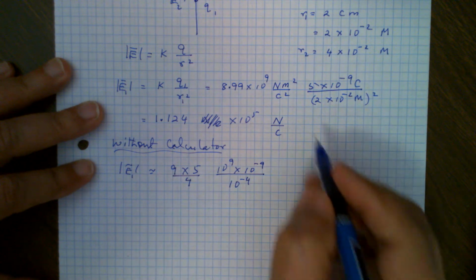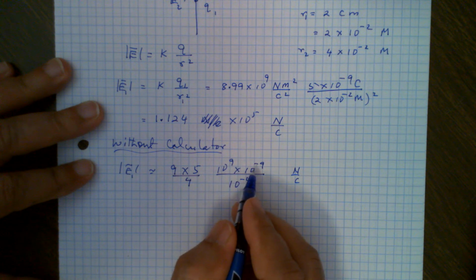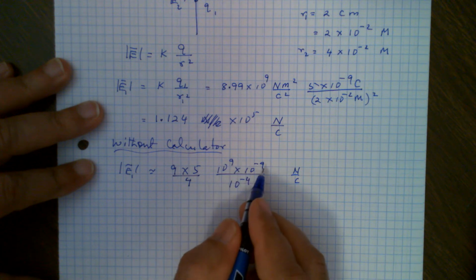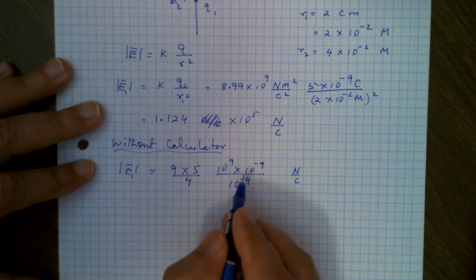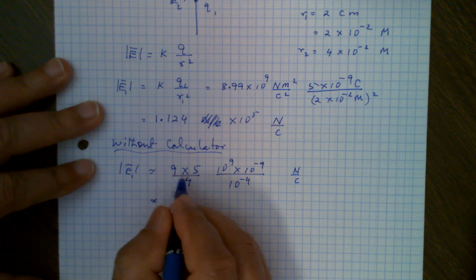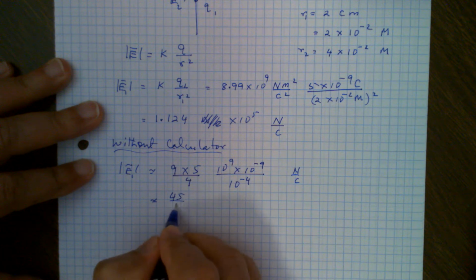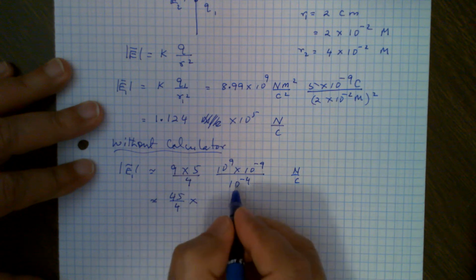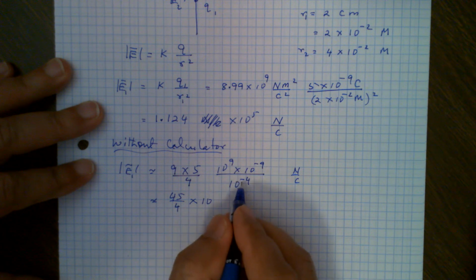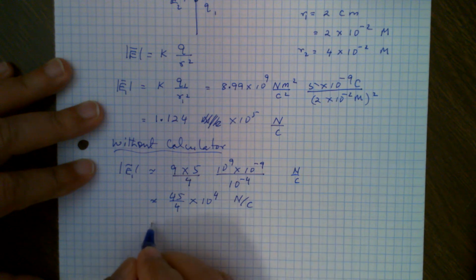So you see, the units we checked, that's newtons per coulomb. So 10 to the power positive 9 and 10 to the power negative 9, when you multiply, you add the exponents. So positive 9, negative 9, they cancel. 10 to the power 0 is 1. Okay? And it's approximately equal to 9 times 5 by 4. So that's 45 by 4 times 10 to the power, if you take it from the denominator to the numerator, the exponent becomes positive, newtons per coulomb, right?